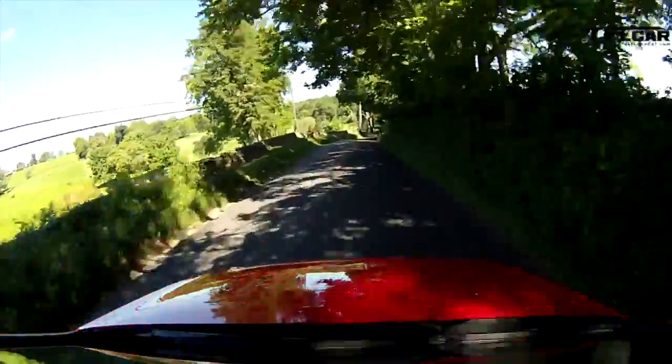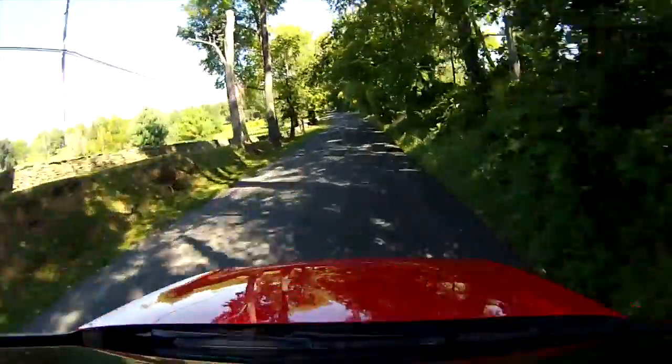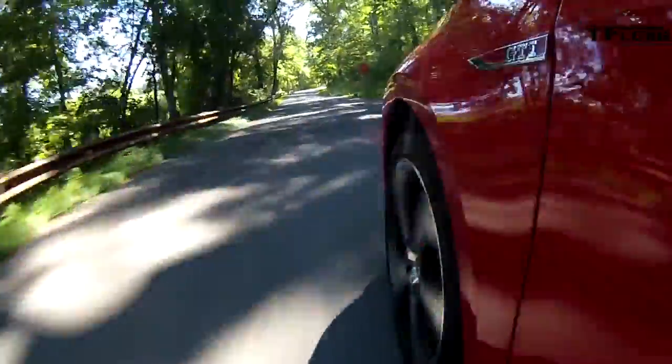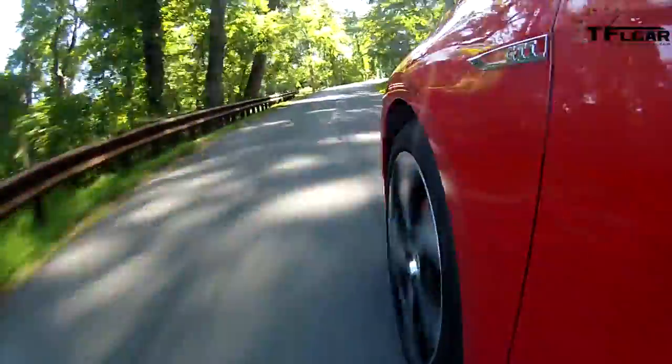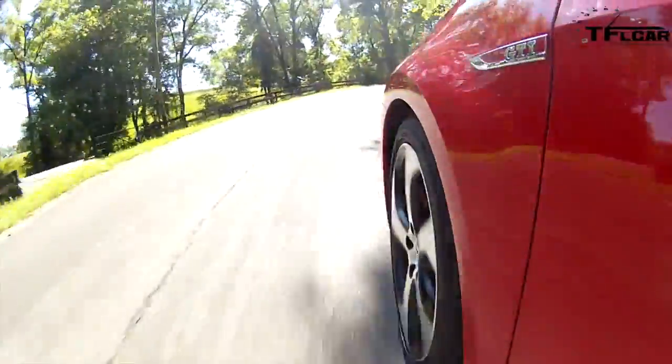Now, I've just gotten in this, and we're not fully on the twisties yet, but I do have a flat bottom steering wheel, and it's an electromechanical power steering, so it's just a little bit heavier than some of the other Volkswagens. Those all seem to be really light to me. This has a little bit more oomph in it, and my inputs seem pretty quick, which is nice. I'm just a sucker for good steering. Yeah, the GTI is iconic for its road handling. And there you go. Accident avoidance.